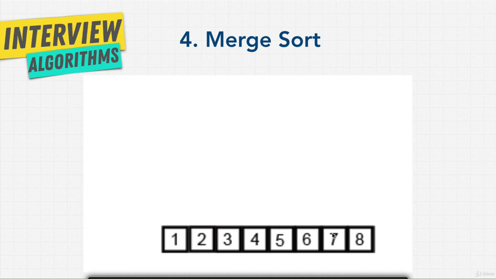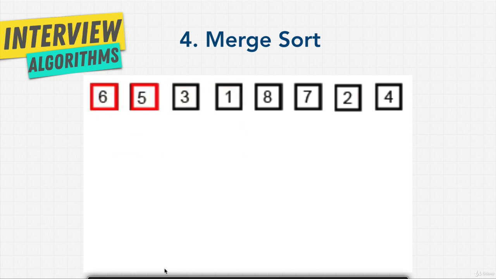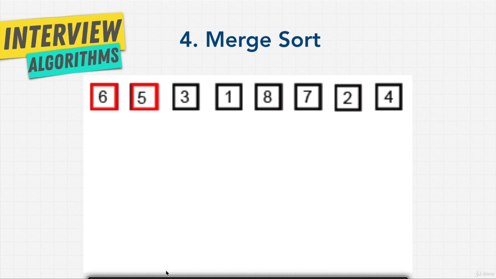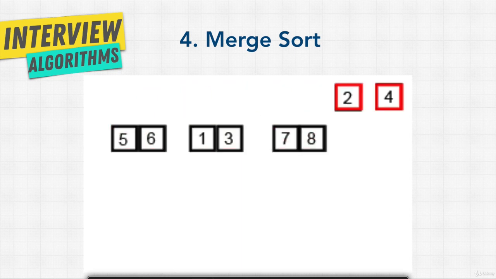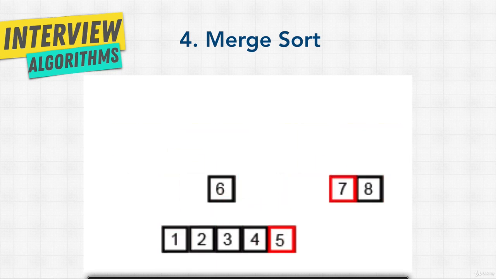Now, once we divide the list into 1, finding the middle index of these things is actually O of 1 because it's an easy mathematical operation. Get the length of the list and find the middle. But once we divide the array, we need to sort the items, which is going to take O of n. We have to look at every single item and actually sort them. And we're able to create the list.